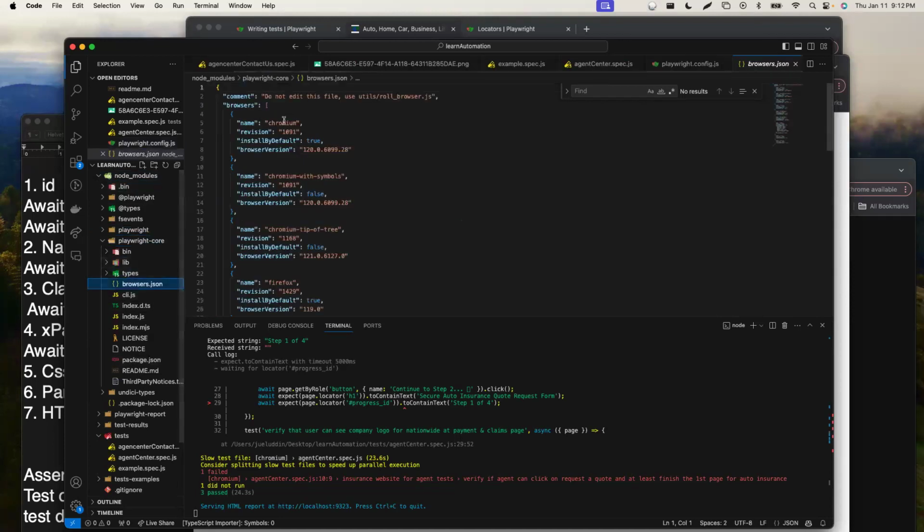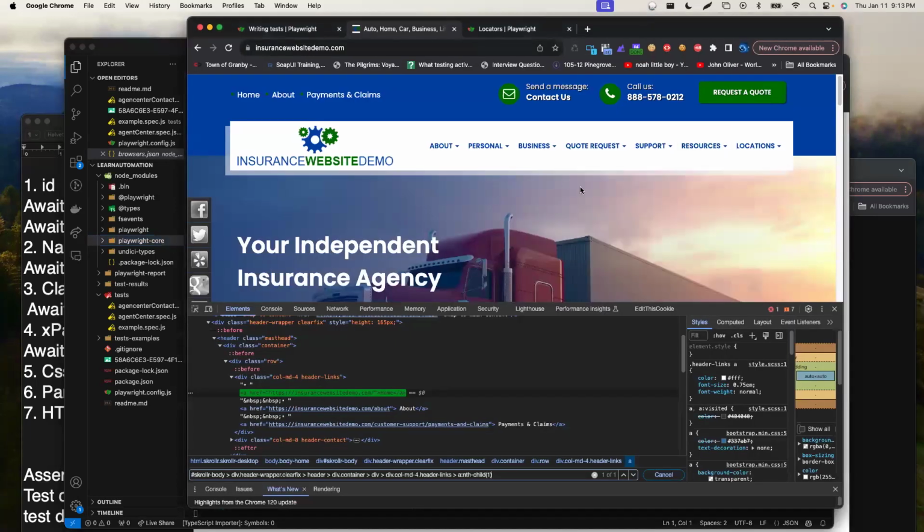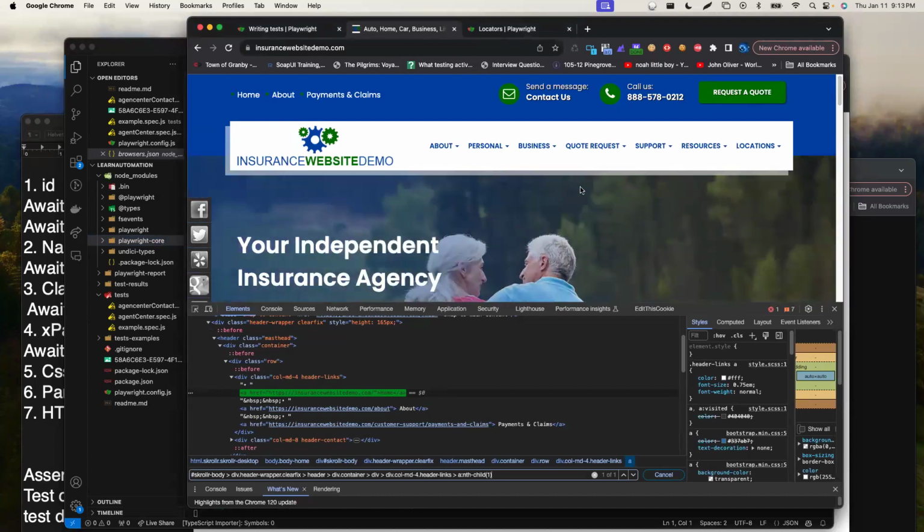But somewhere here, the browsers are there. As you can see, browser.json, all these browsers with different versions are here. And whenever you're dealing with a browser, it needs to have a driver, right? So whoever created the browser also created a driver. That way, not only can we use it to test, but they can also test their own thing before having everybody else use it, right?